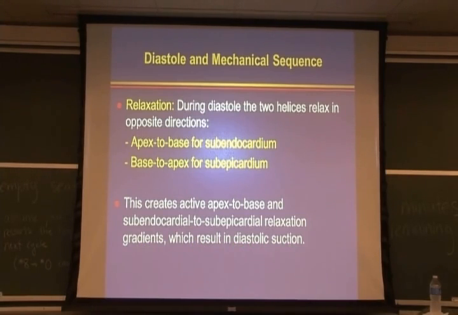So this diastolic suction is not a passive phenomenon, the heart doesn't just relax. Actually, it's a very energy dependent mechanism, which results in as if the blood is sucked from the upper chamber to the lower chamber. It's not the upper chamber which is pushing the blood to the lower chamber. It's an active process of suction to the lower chamber or ventricle. And later on, toward the later half of the diastole, the upper chamber contracts and sends the blood down. So that's a very distinct motion.